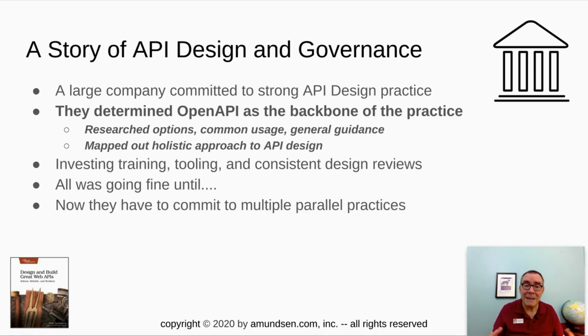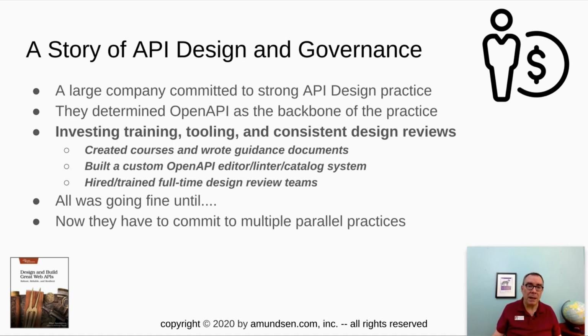After research, they've determined that OpenAPI is the great backbone of their practice. They've got common usage, lots of general guidance available. So they've mapped out a holistic approach to API design and made OpenAPI a key foundation in this whole process. This is a really powerful definition language for HTTP APIs. So they create courses, they write guidance documents, they build their own custom editors or linters or catalog systems. I've seen all of these kinds of things happen. They hire and train full-time design review teams to promulgate this practice and make sure everybody's doing it the same way. And they gain this level of consistency in their organization.